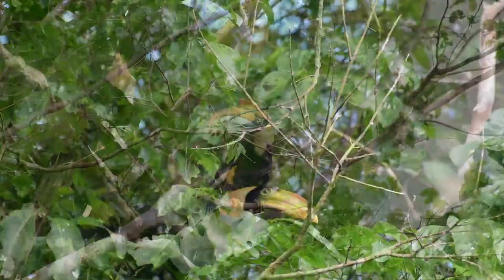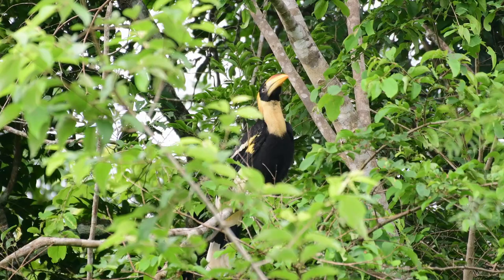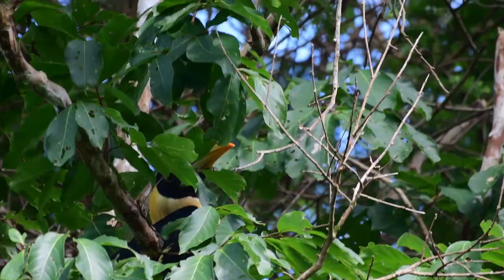I think I was really lucky here to see this juvenile bird being fed by the parents. Great hornbills are monogamous and generally form lifelong pairs. During the breeding season, the female will make a nest in the trunk of a tree, and once inside, she'll seal up the hole, imprisoning herself for up to about 40 days incubation period.